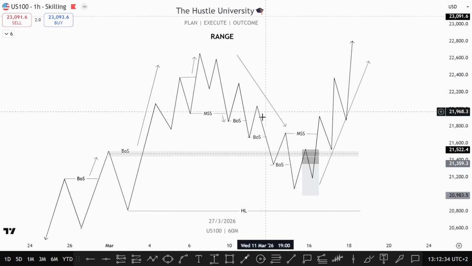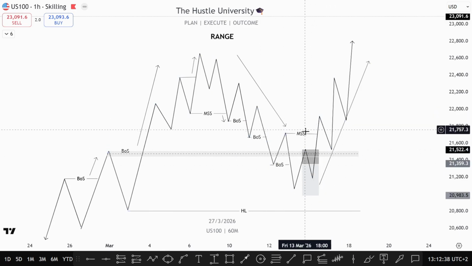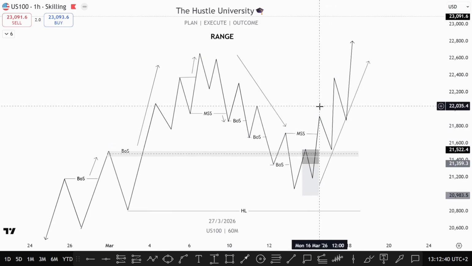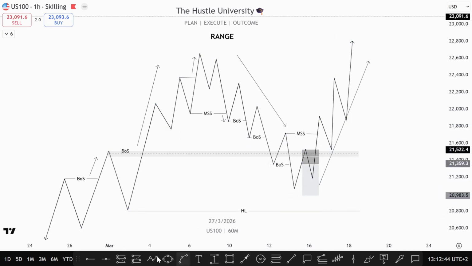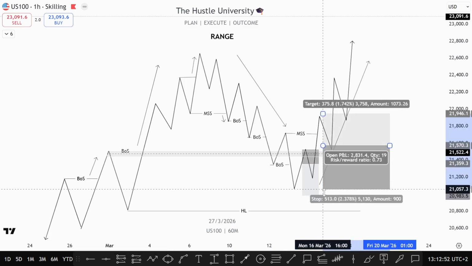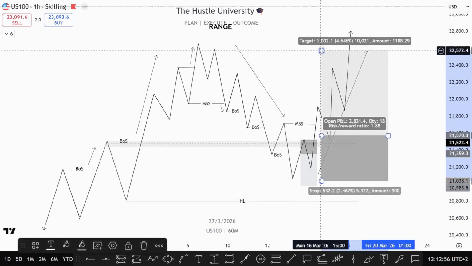So regardless of the internal, you just need to wait for the internal to also be bearish, which means price, from here, made a market structure shift, and then you can probably look to trade the internals based on the higher time frame, or still be able to trade the higher time frame, and then still aim for those areas over there, right?